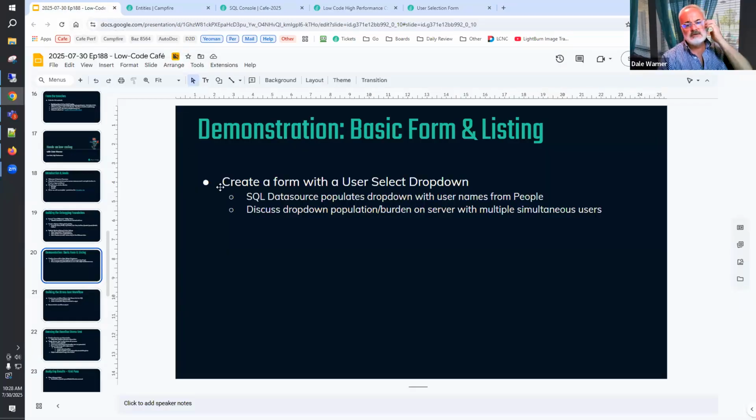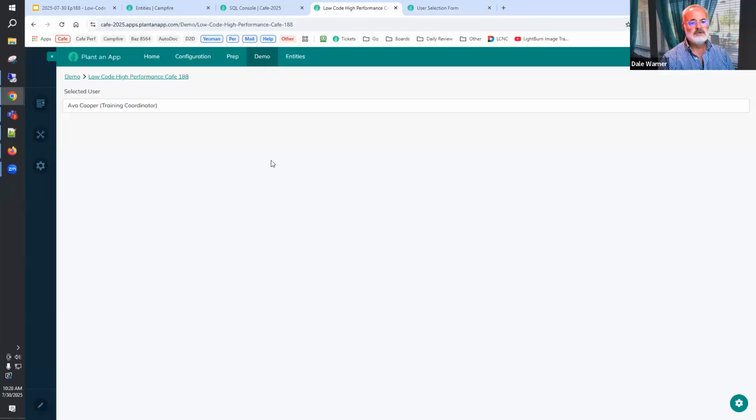So let's discuss a little bit. There's some burden. If you had a site that had 100 users and they're all going to this page, everything that is necessary to display your content is going to be assembled when the page loads.